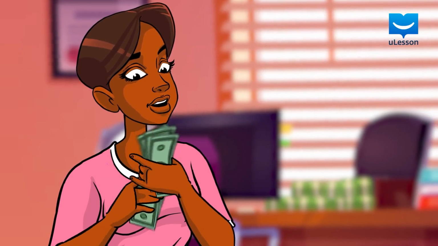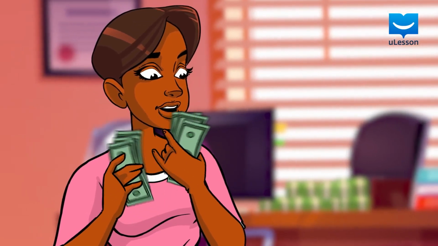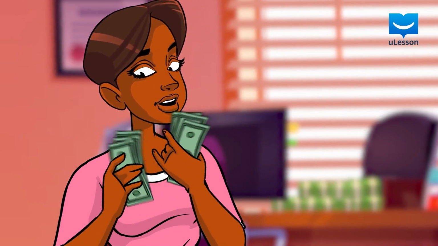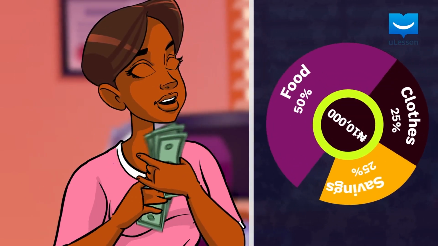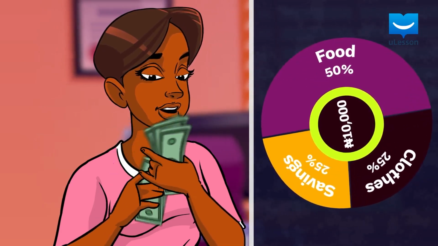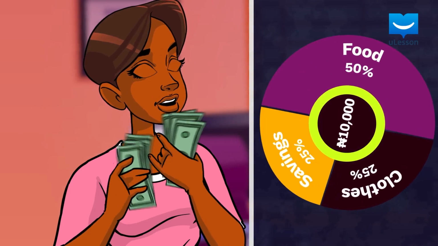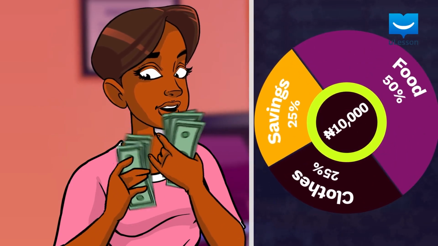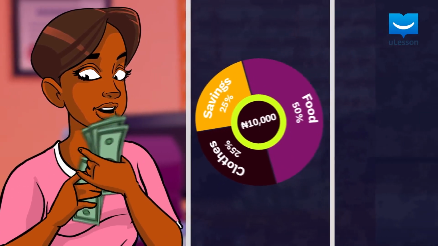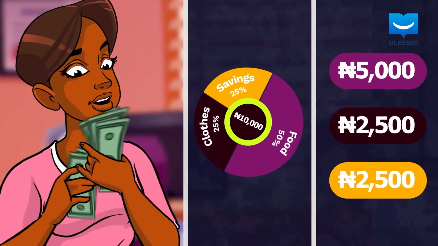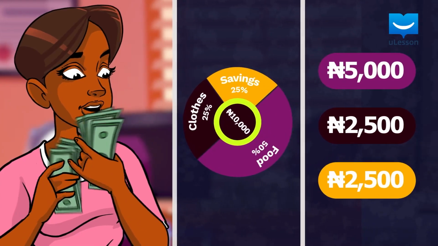Now, I have a question for you. When you are given an allowance for the month, do you make a budget? What do you use the money for? Let me guess. You use about half of it for feeding, maybe a quarter for clothes, and the last, you might try to save. Am I correct? I do think so. Anyway, by doing this, you would have allocated your allowance to different needs, and this would help you know the resources that you have for feeding, clothing, and saving.